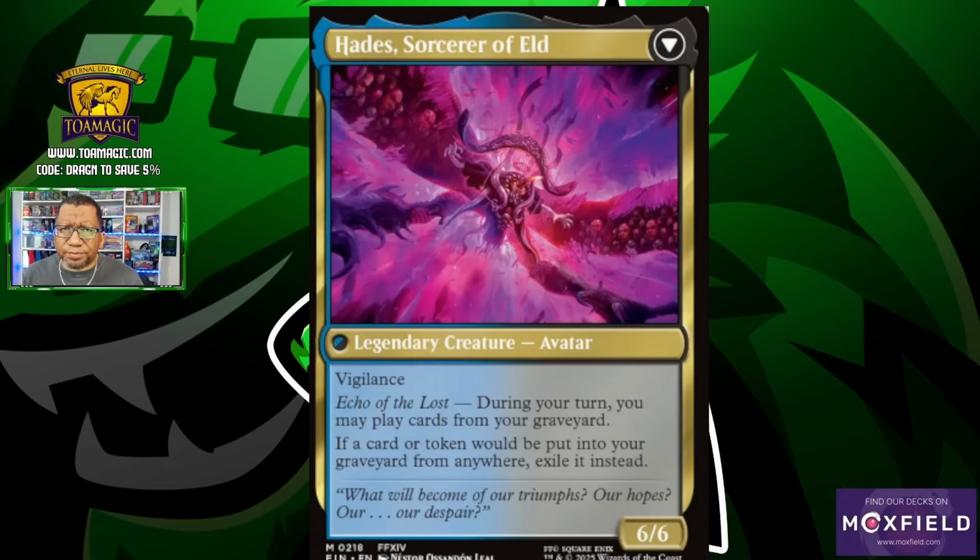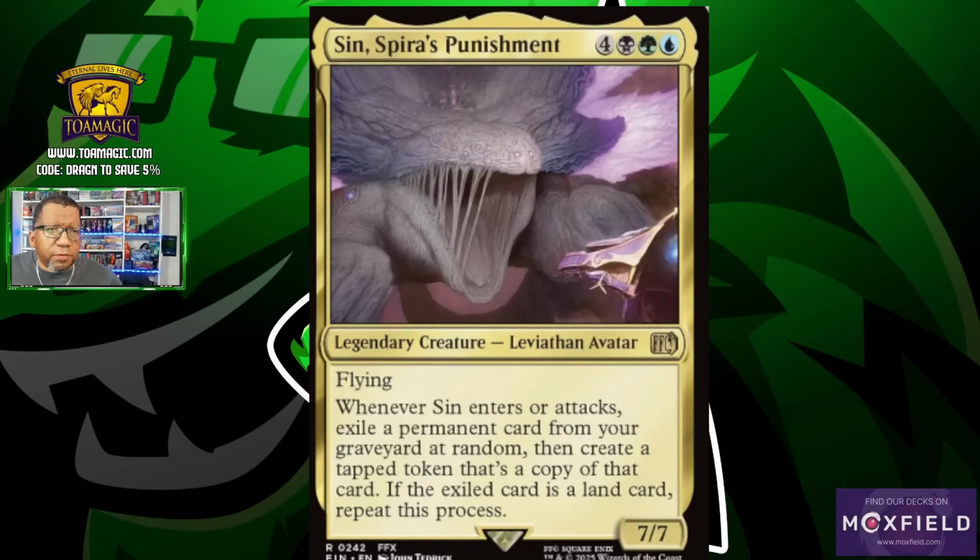It's actually pretty cool. We have Sin, Spirit's Punishment, 4 black, green, blue. So 7 mana for a 7/7 flying Leviathan Avatar. When it enters or attacks, exile a permanent card from your graveyard at random. Then create a tapped token that's a copy of that card. If the exiled card is a land card, repeat this process.